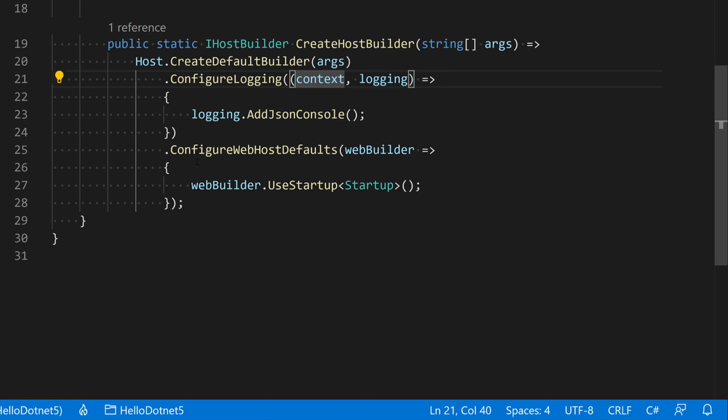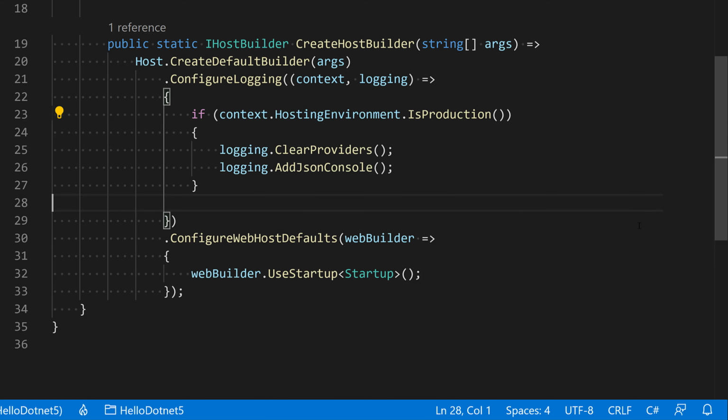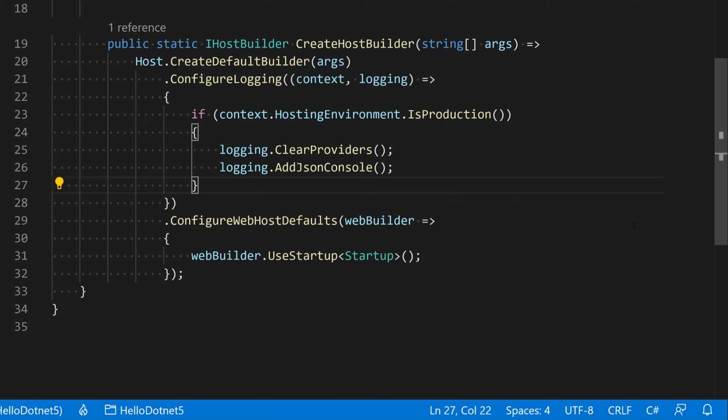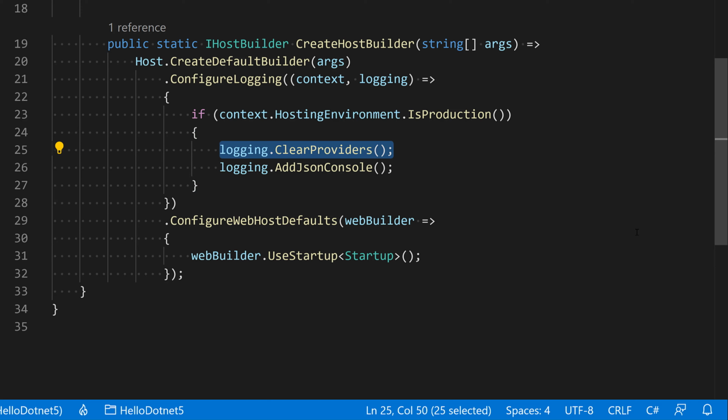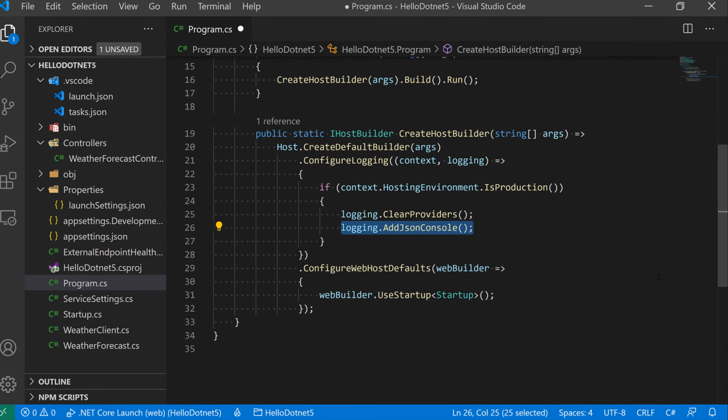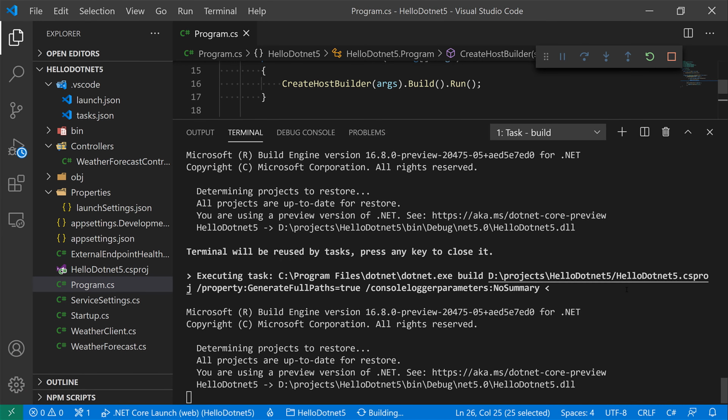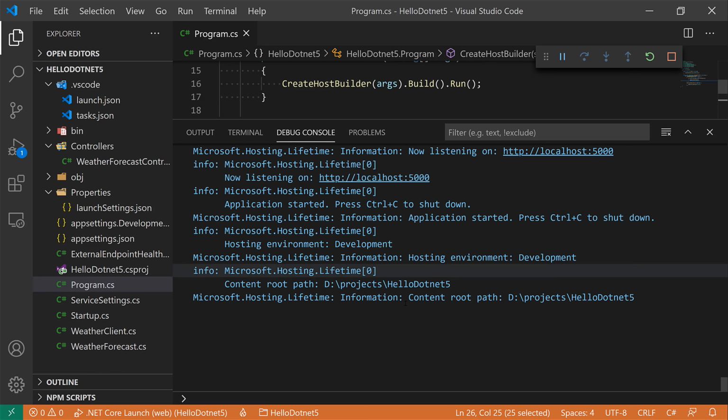Let me just do a little bit of copy pasting again here. So here we're saying, only if the hosting environment is production, go ahead and remove the simple console and then add the JSON console, and that's it. So now if we run again, we're back into the simple console because we are in the development environment. But if we were in production, this would have turned into JSON.